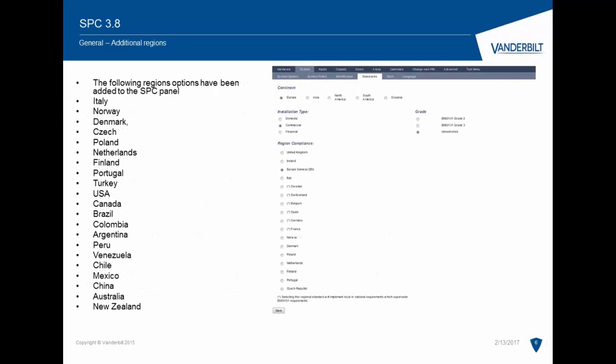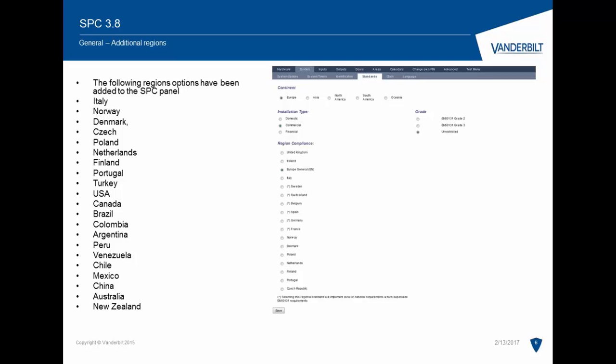Yes, and of course we'll get to some of those changes later on in features. Just moving on to the next topic, the additional regions. We in Product Management get a lot of different requests from different regions for different features, and for how installers like to see their system starting up, to make it as quick and easy as possible. To support that, we've had to expand the SPC system with a lot more regions. And to make this a little bit easier for everyone, we've added another layer called continent.